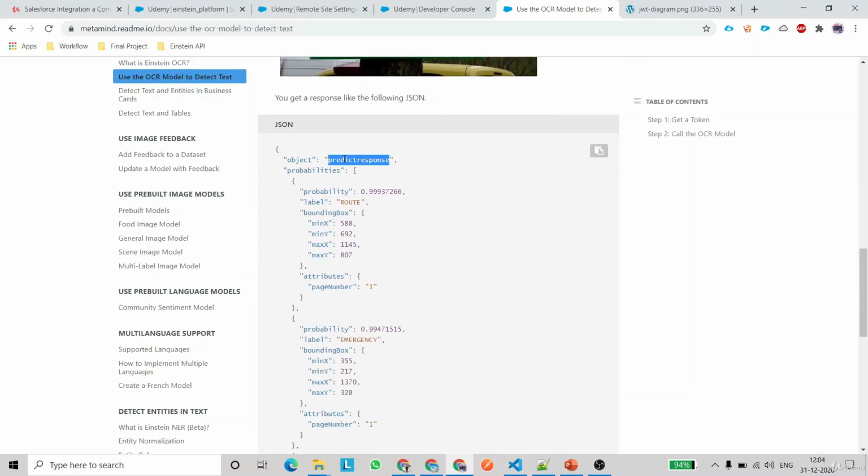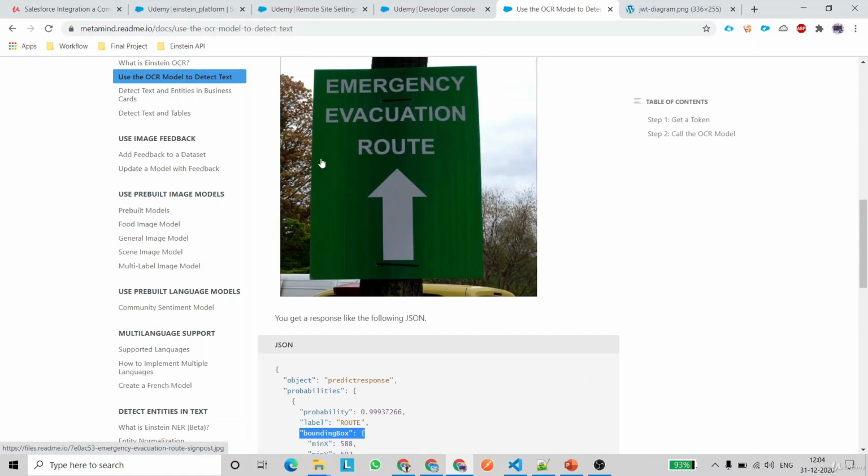The object is predict, and the response has probabilities. They will return the text along with a probability. They said that there is a text called route, and the probability is 0.99, which means there is exactly a text called route present in the image. And then you get the bounding box, that we have just talked about, those little yellow lines.